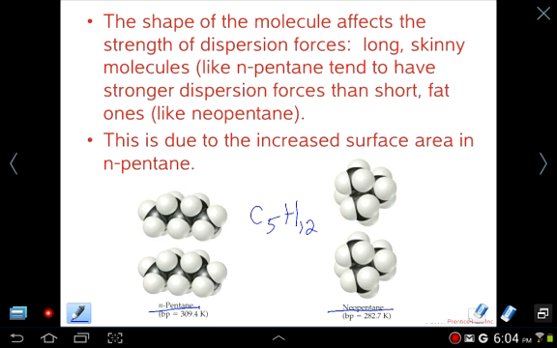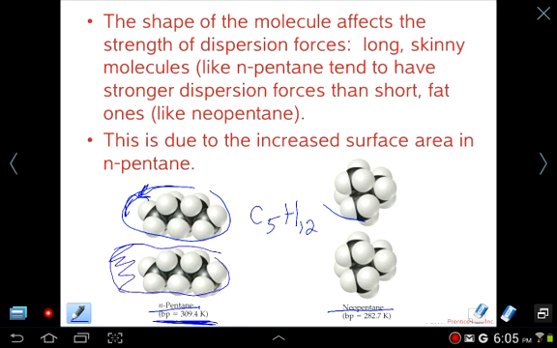Because a long molecule can undergo more polarizability than a spherical molecule, that is, electrons can end up more on one side than on the other, this molecule actually has a higher boiling point, which means the force between its molecules is stronger. And this idea of polarizability, it's easier to get the electrons on one side than on the other. Whereas with a spherical molecule, that still happens, but not to the degree as it does in a longer molecule.